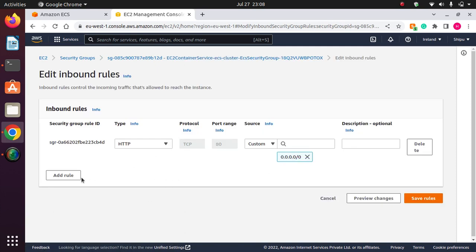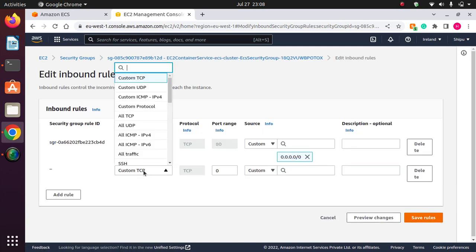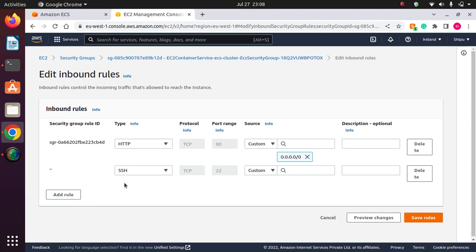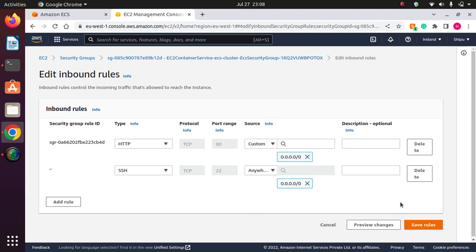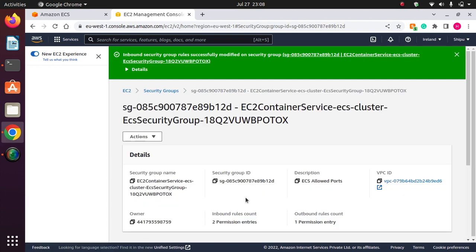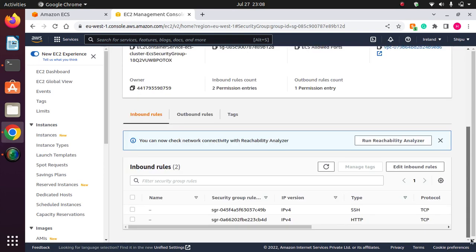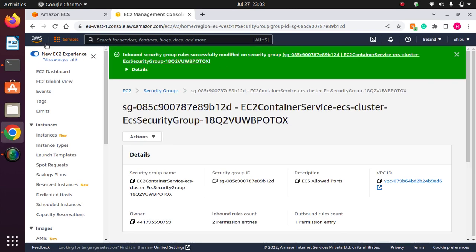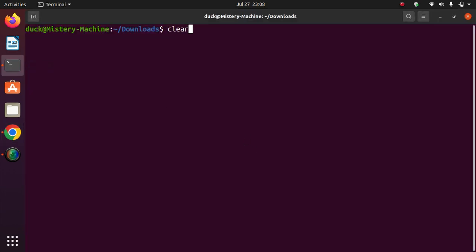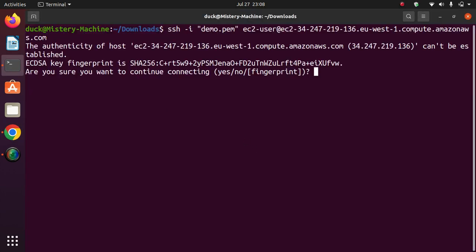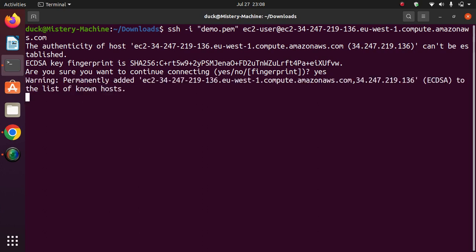We have not added the SSH rule. So I'm adding it for everywhere, anybody can access it. So yeah, save. Okay, now we can easily take SSH.